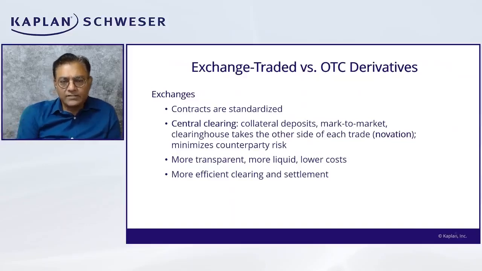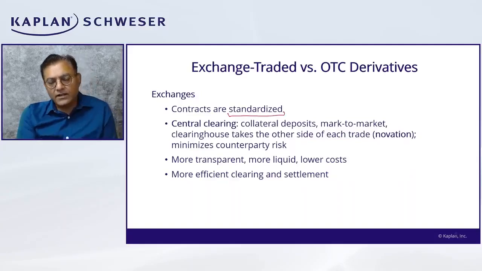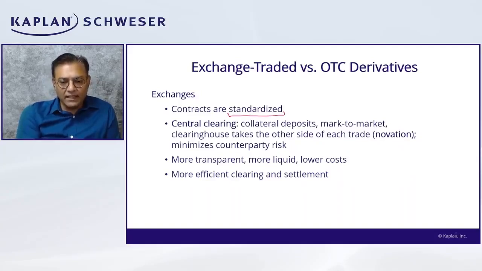All right, so let's talk about derivative contracts. They can be exchange traded or over the counter. Exchange traded contracts are standardized. They're traded on an exchange and they are standardized. So it basically allows the exchange to list that contract, and because it is standardized, it can trade under a uniform contract.